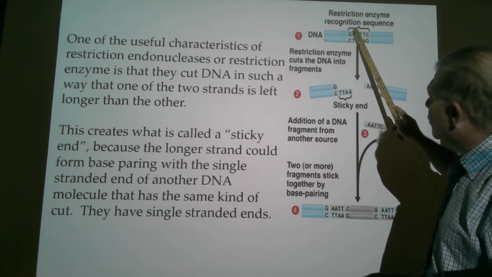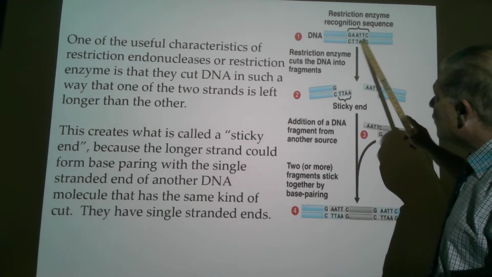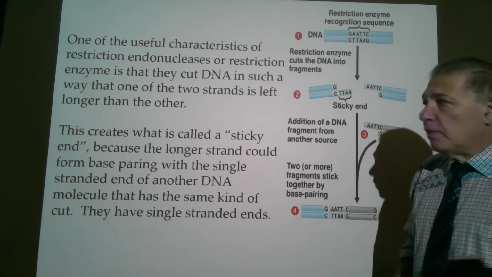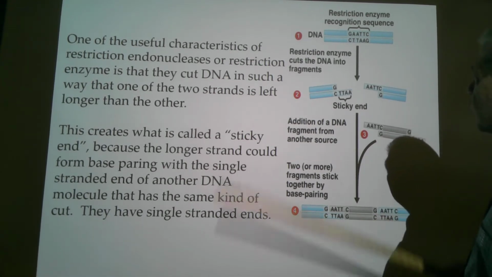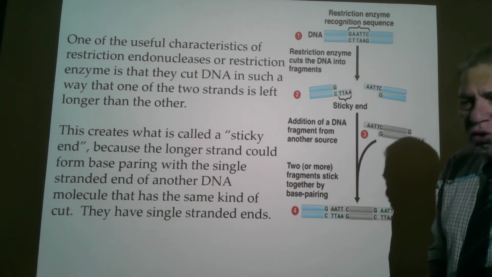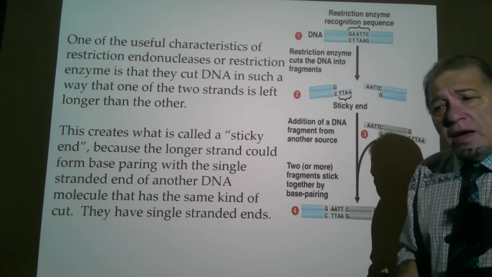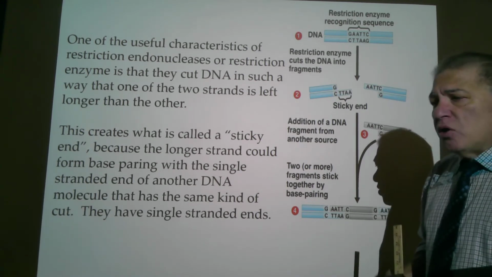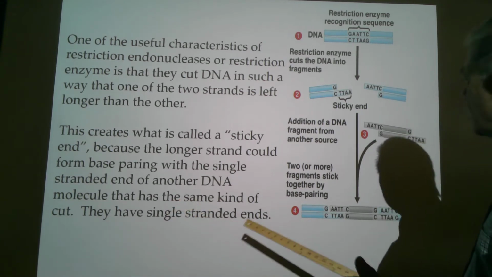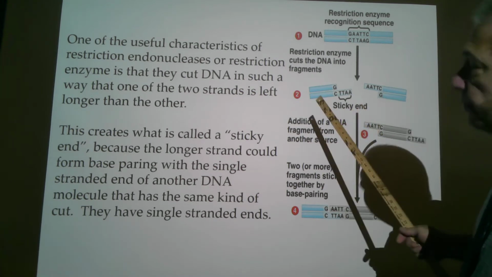They cut down between a G and an A, and then down between a G and A, but it has to be that particular sequence when you order that restriction enzyme. So the restriction enzyme cuts the DNA into fragments, and it's really easy to do. Like I said, you could actually do this at home nowadays. You buy a little kit, you buy the restriction enzyme, you get a piece of DNA that you'd like to cut, and you could do it. It's very easy, if you know what you're doing.